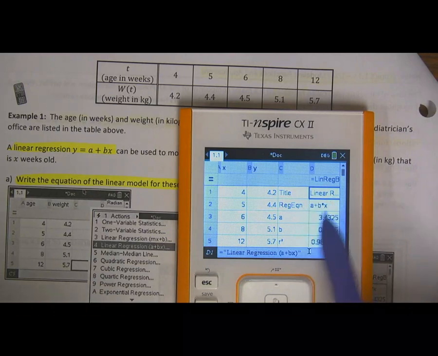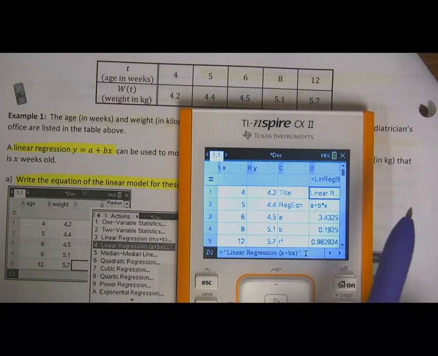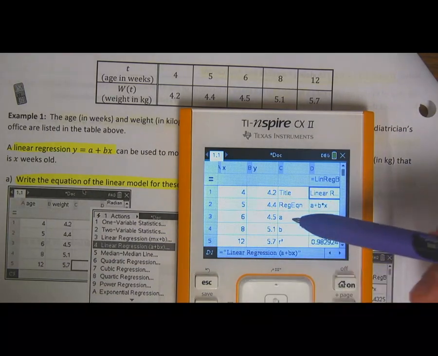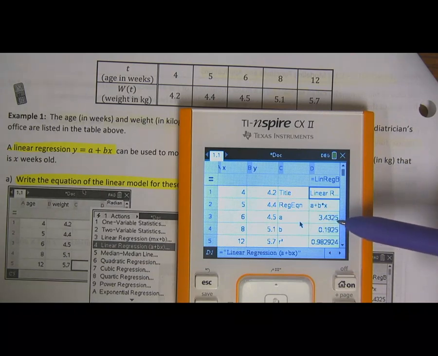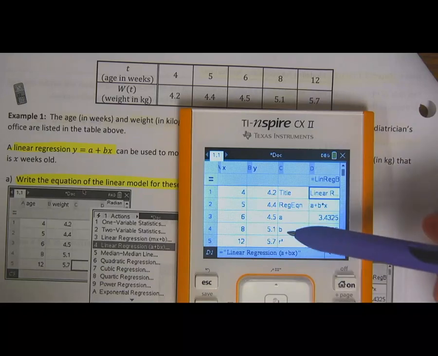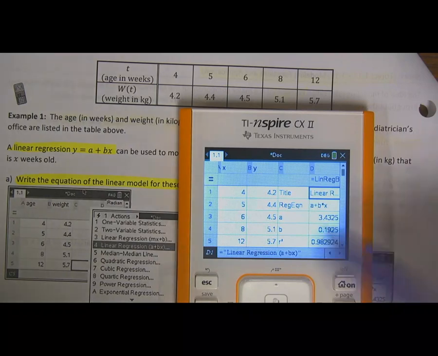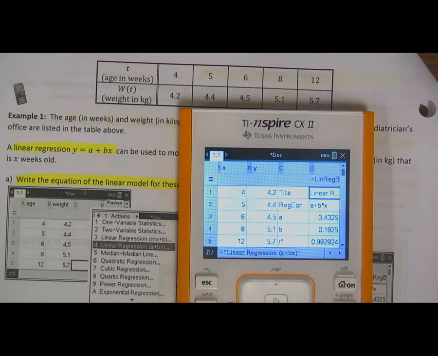And it's going to have all of this stuff that pops out. Look what it tells you. It tells you A. It tells you your y-intercept, 3.43. We'll go out to 3 decimal places, 3.433. It tells you your slope, 0.1925.